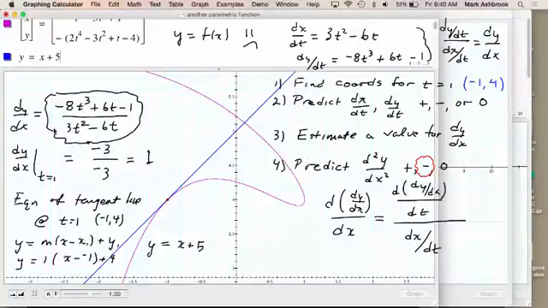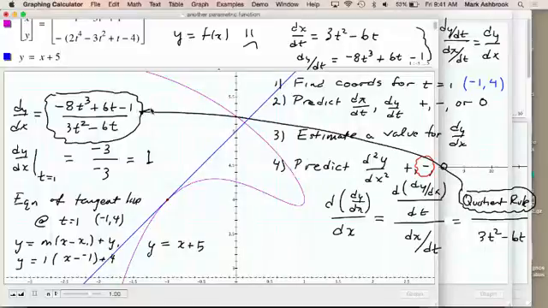So what does it mean to take the derivative of this with respect to t? How do we take the derivative of that with respect to t? Do the derivative of this divided by the derivative of this? Must be Friday. How do we take the derivative of a quotient? It's going to require the quotient rule, over dx/dt. We already know what dx/dt is: 3t squared minus 6t. So it's the quotient rule on dy/dx. What was the quotient rule? Low d high minus high d low over low squared. The denominator times the derivative of the numerator minus the numerator times the derivative of the denominator, over the denominator squared.